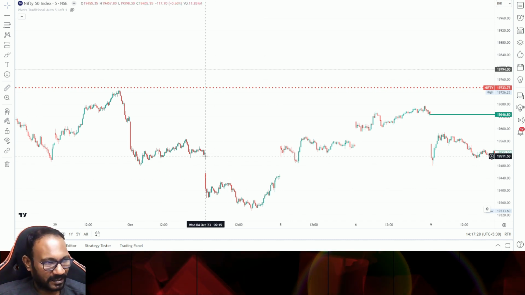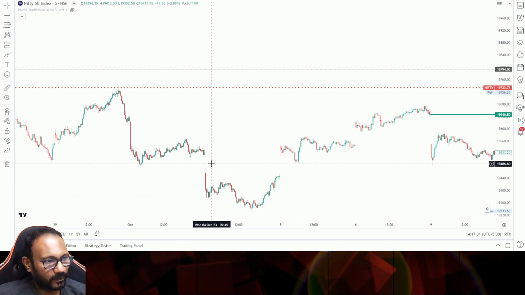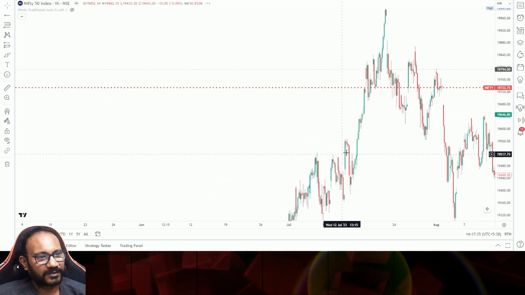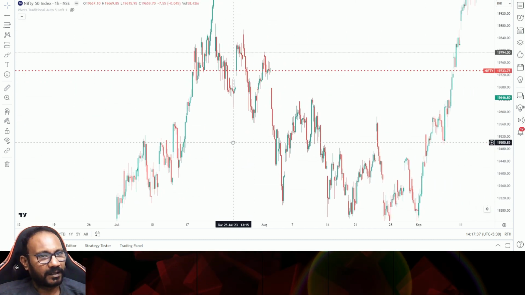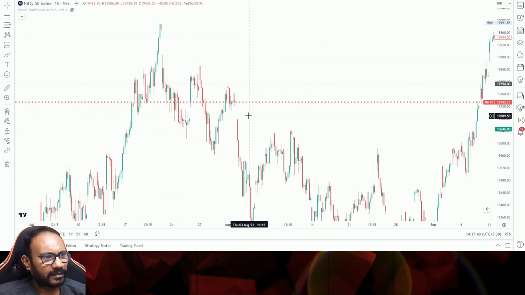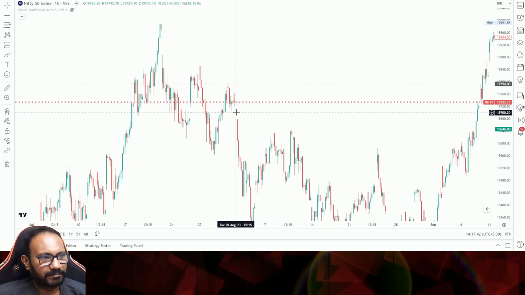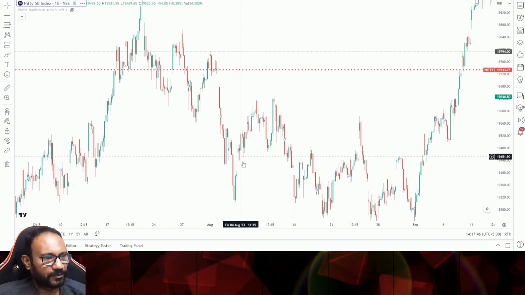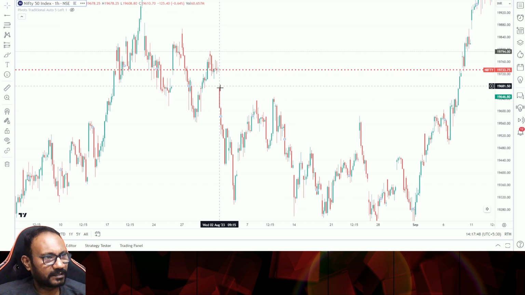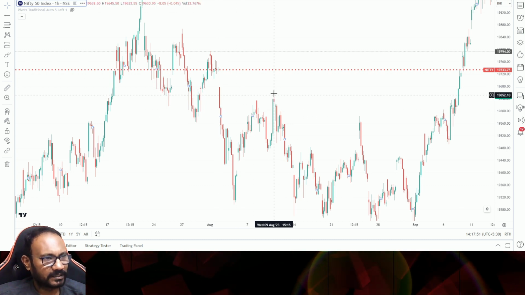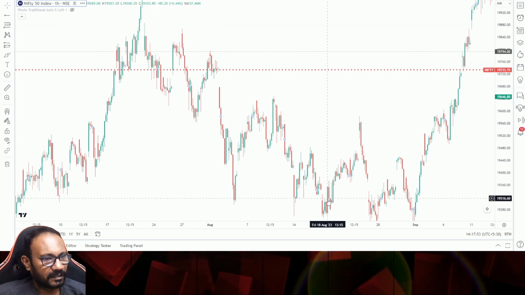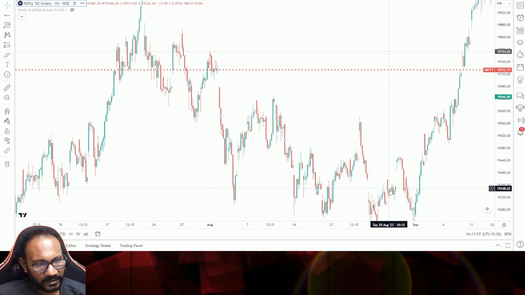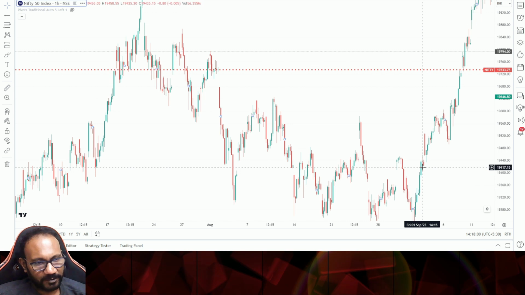So gaps actually reveal momentum, and sometimes the gaps are also an indication of unfulfilled gaps from the past. For example, if you want to really see what has happened, I will give you a larger time frame example to make more sense. Now, here is one visible gap, right? Huge gap. Market, once it has taken this fall, it never came and filled this gap. There are no candles going and filling it. And then market went lower and lower and lower. And here also you see there is another gap, but then that gap got filled in the subsequent days.